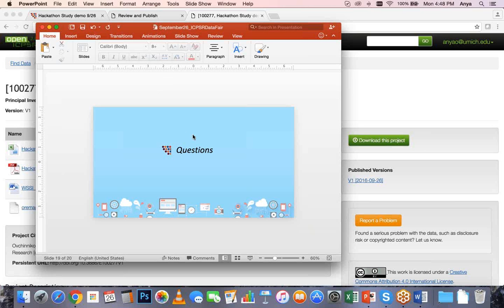Another question here, how would you distinguish SEAD from the Open Science Framework? I'm not familiar with all the aspects of the Open Science Framework, but I can say that the SEAD difference comes from its philosophy and its unique model of allowing you to use your project space over the course of the project. You don't have to worry about having correct or incorrect data.